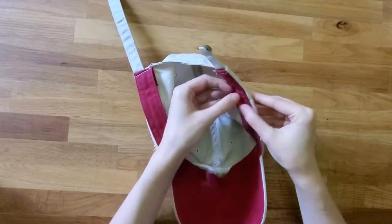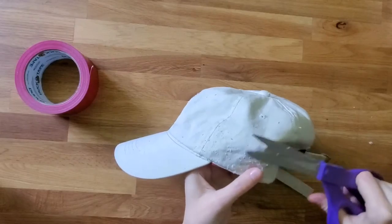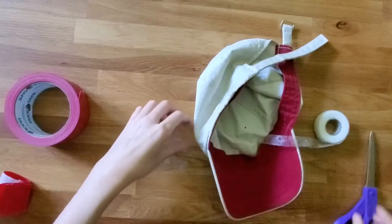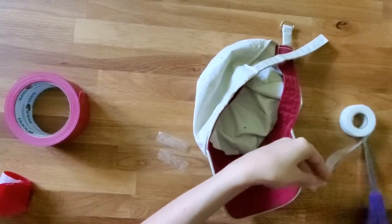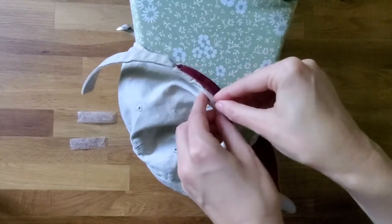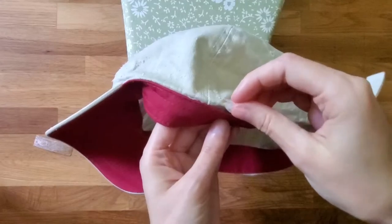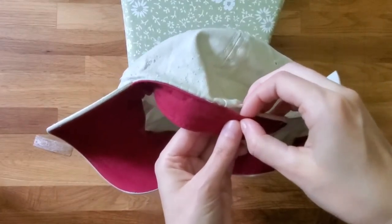There are a few areas here from the tags where the thread got removed, so it loosened the fabric, and then I just trimmed away and had to repair those with some iron-on glue. And then after that was done, I could go on and actually iron on the patch. And to do that, I just went by the instructions that came with the patch.